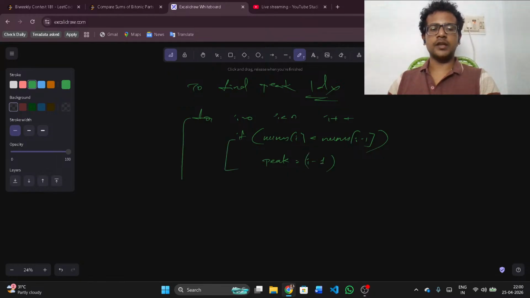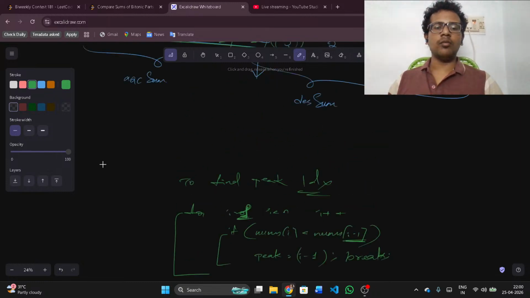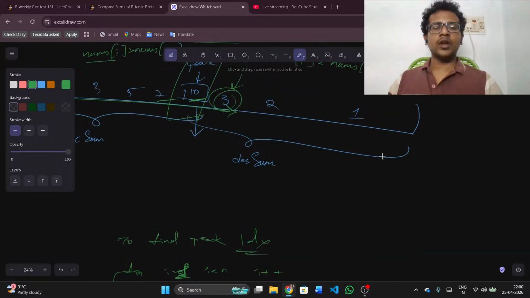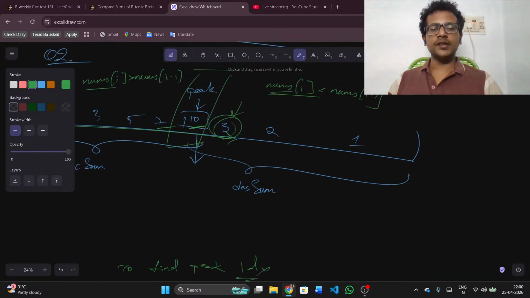But if you see, I'm checking i minus 1 when i is equal to 0. It's not possible, so let's say i starts at 1. Once I get the peak element, I will break there itself. Why? Because if nums of i is lesser than nums of i minus 1, the current element is lesser than the previous element, then I would get the previous element as the peak.